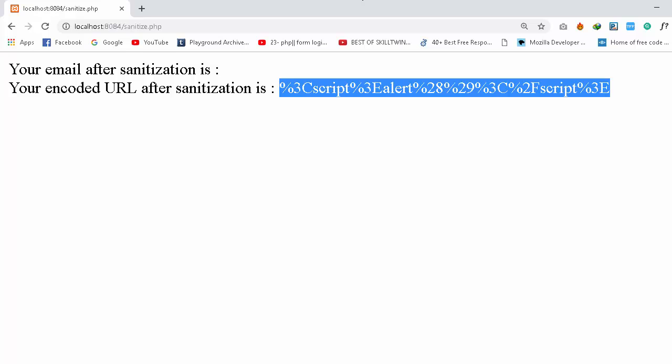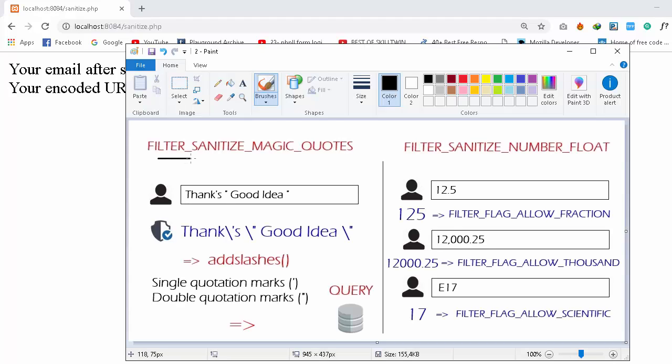Let's see how it works. So we are in the filter sanitize magic quotes. When the user enters, for example, thanks, good idea with the double quotation marks and single quotation marks, the result for the security of our query will be thanks, and we have the backslash here before the single quotation mark and before the double quotation mark, which the add slashes applies.